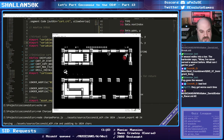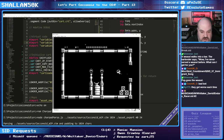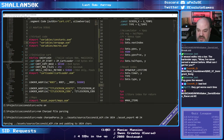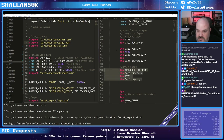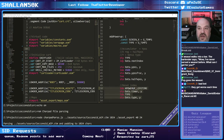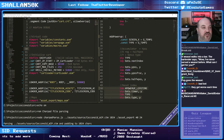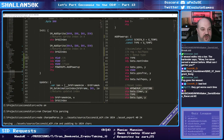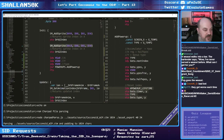Okay, so the next job is to assign a sprite to that power up. So that needs to be done in this add sprites section here. We can do it here. This is the perfect place to do it. We've already set things up here. And if we go and have a look at the code for the screen, you can see that we actually have some functions for doing these things already, some macros.